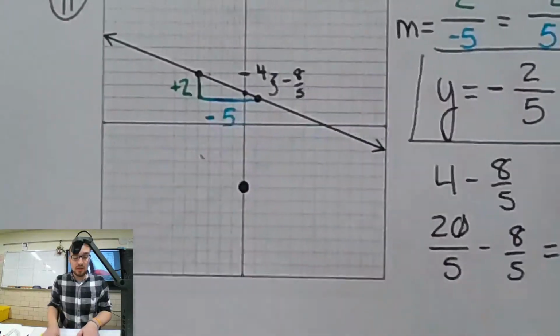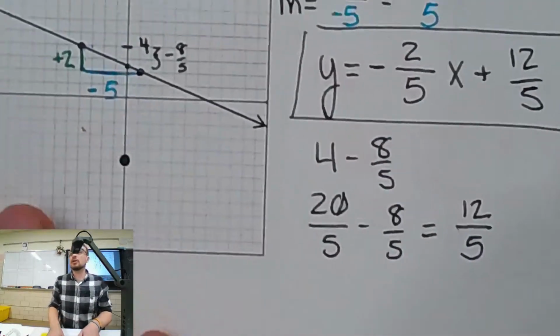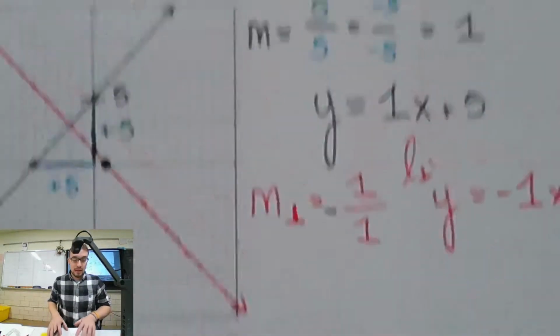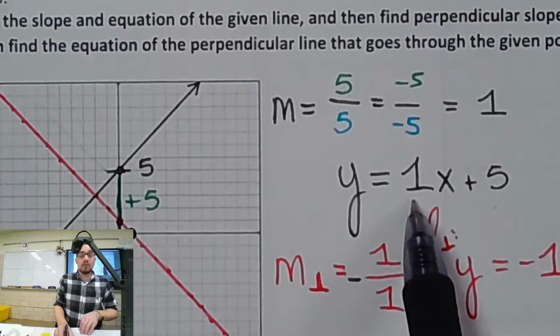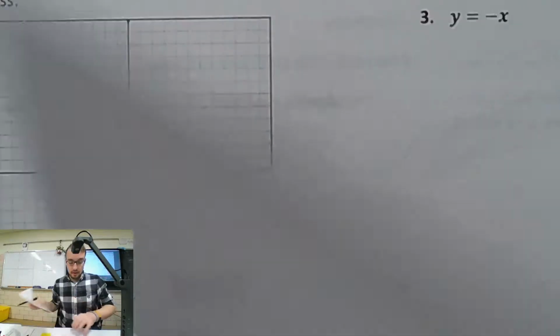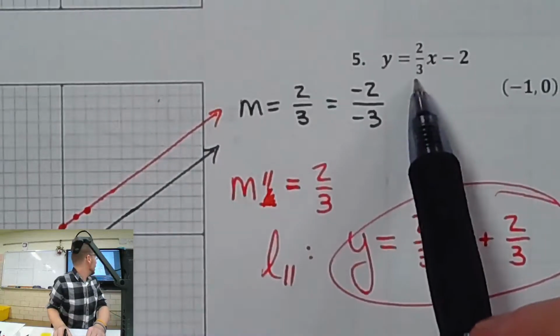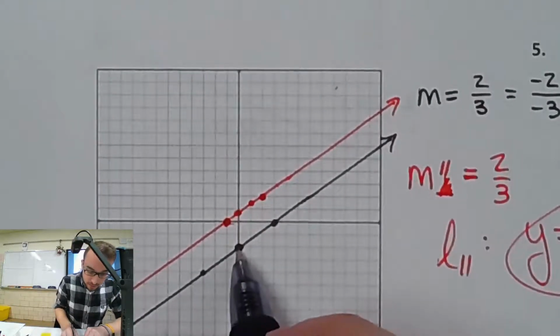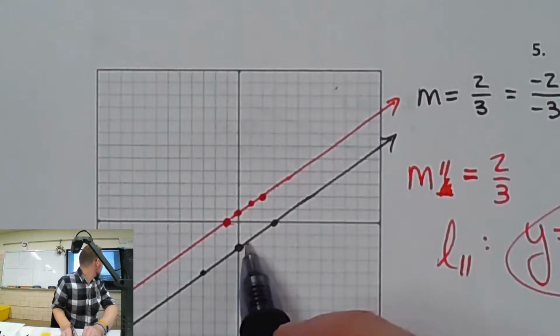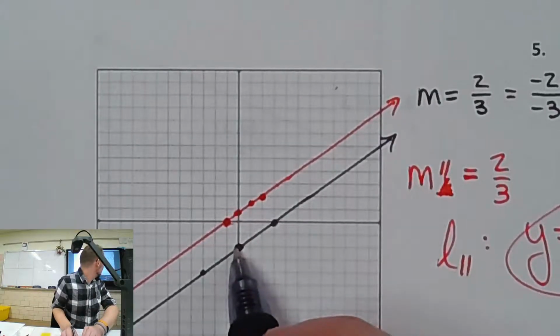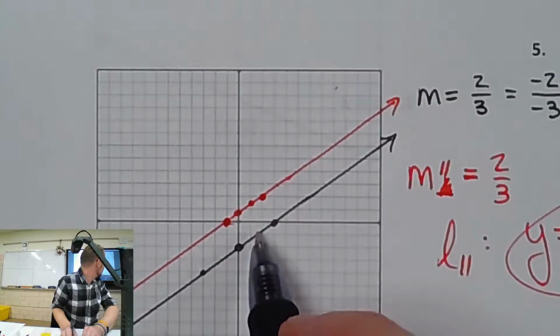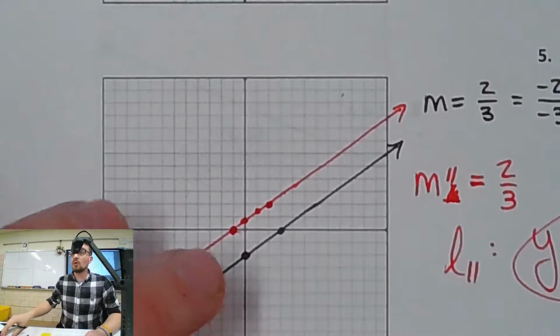If I move over 1, that means I go down 2 fifths. It's another way to think of slope. If I move over 1, I go up 1, right? Over here, if I move over 1, I go up 2/3. Look at this line. If I move over 1, I go up 2/3. Do you see how it's not perfectly 1 up? Over 1 up 2/3. Over 2 up 4/3. A little bit over 1. We've been doing it the whole time.